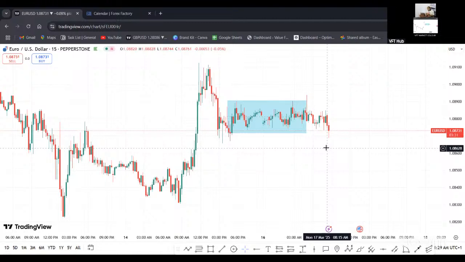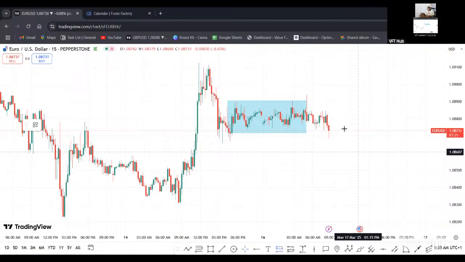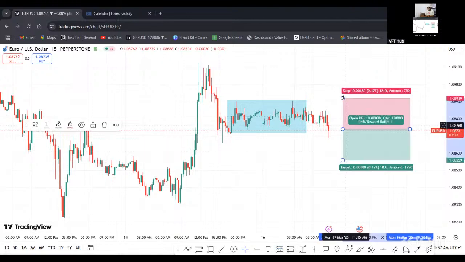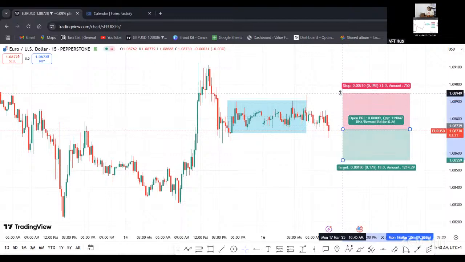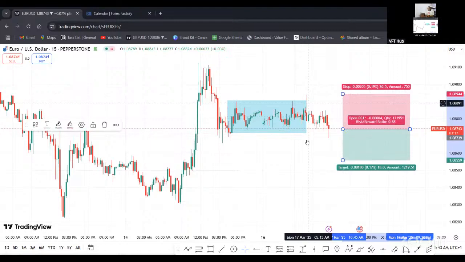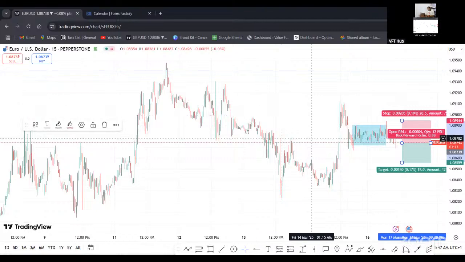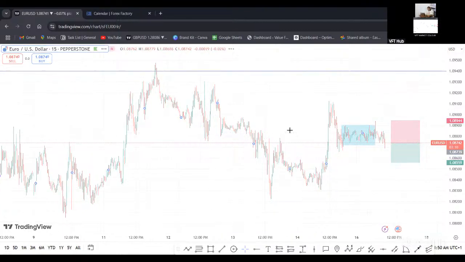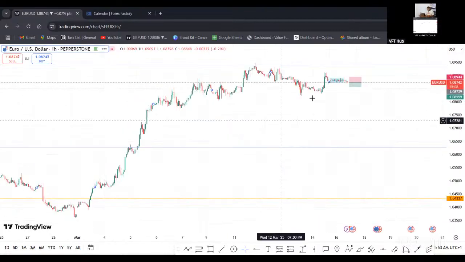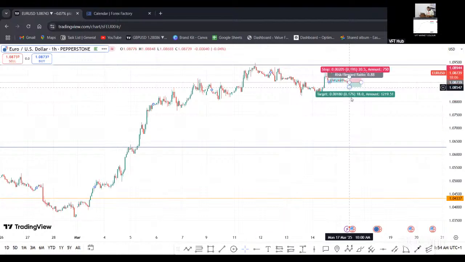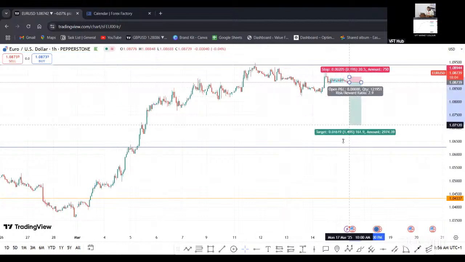So I'm looking for a Euro USD sell this morning. That is my bias for Euro USD. Anywhere from here, you can put your take profit way below and then your stop loss about 20 pips above this high that took out all these levels here. And when you're looking to sell, we're looking to sell all the way to, let's switch to the 1 hour time frame and see exit points. So we're looking to sell all the way here.